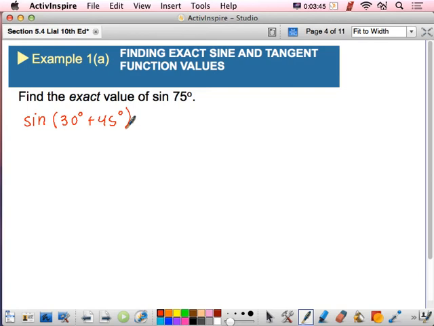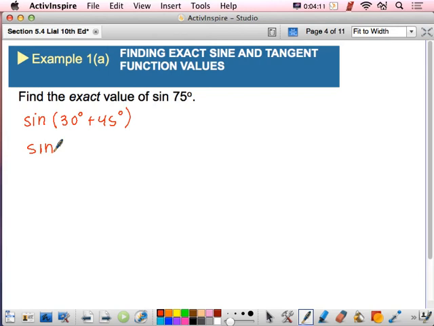So all we have to do is expand this out. This expands into sine of the first. Are you allowed to go over 360 if you have to? You are. But if I were going over 360, I would probably, before I start, just subtract it down. Like if they were asking me for 835 or something, I would probably subtract it back and then break it up. It would probably be easier.